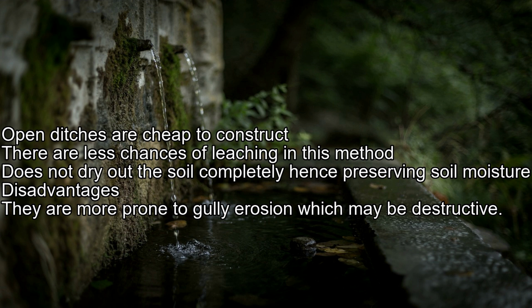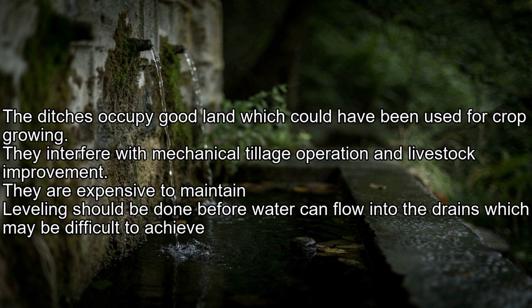Disadvantages. They are more prone to gully erosion, which may be destructive. The ditches occupy good land which could have been used for crop growing. They interfere with mechanical tillage operations and livestock improvement. They are expensive to maintain. Leveling should be done before water can flow into the drains, which may be difficult to achieve.